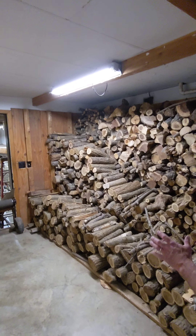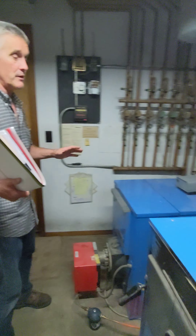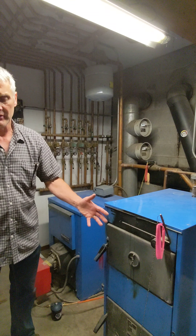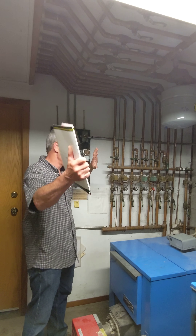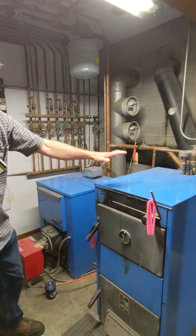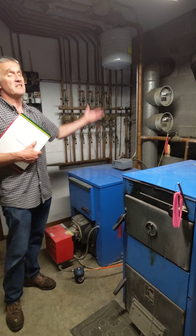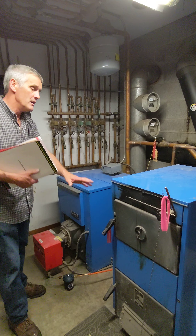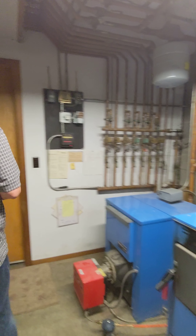The seller likes to burn firewood — there's a good supply stacked up there. He's got two hot water boilers hooked in tandem. This one is the equivalent of a wood-burning boiler — it's plumbed right into the system with multiple zones so you can control temperature. You can burn this and when the fire burns down while you're away, when the temperature drops to a set point, the traditional oil boiler kicks on automatically and takes over. You never have to use the wood boiler, but you can. Both are Buderus — the Cadillac of boilers, nothing more efficient or more expensive.